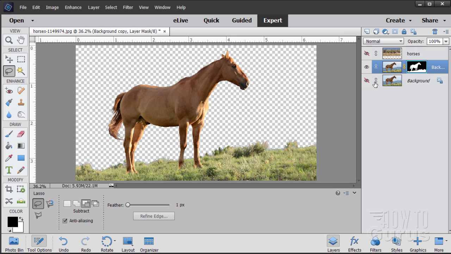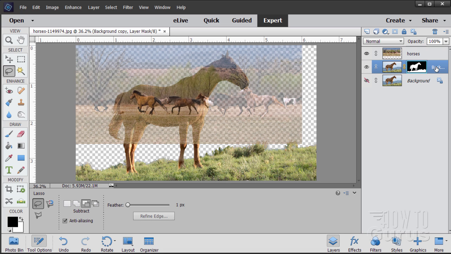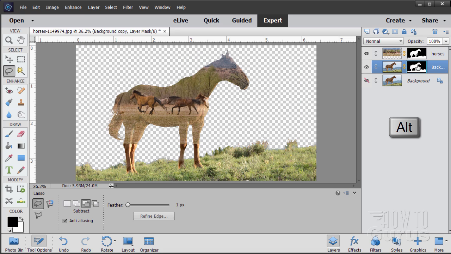Now I can show you how the double exposure works at this stage. Let's just bring our horses back up. There we go. Come down to the horse layer. Notice the light blue outline around the layer mask. That's where it's going to be as soon as you make that layer mask. But if it happens to be over here, like this, just double click on the layer mask for the light blue outline. Hold the Alt key down, grab the layer mask and drag it straight up. That copies the layer mask from this layer up to this layer, and now the horses are just inside of this horse. We've actually brought those together.